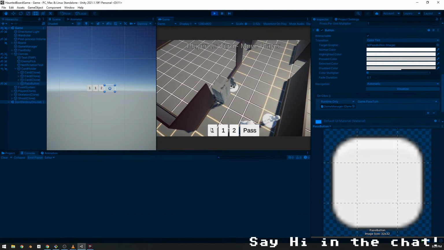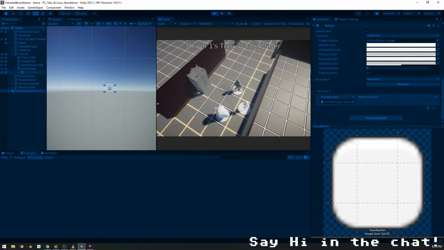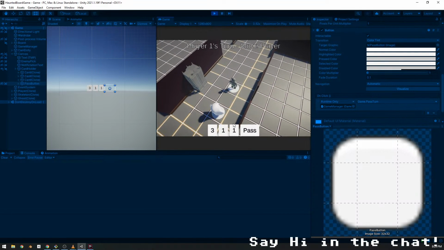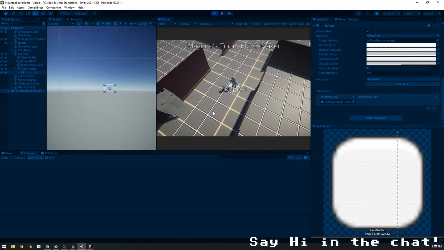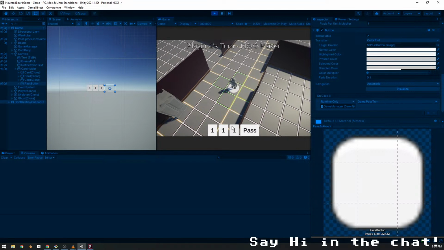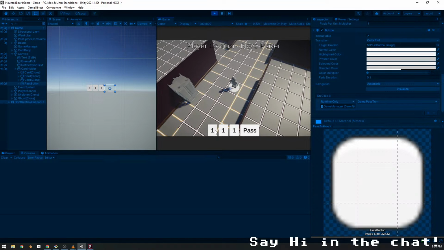All right, you can pass. All right, we have a 1, and a 2. I'm gonna play the 2 and move, and then we're gonna move the skeleton, and now we have a 3, a 1, and a 1. So I'm gonna play the 3. Now we have 3 1s. Sweet. So it looks like we picked another one.